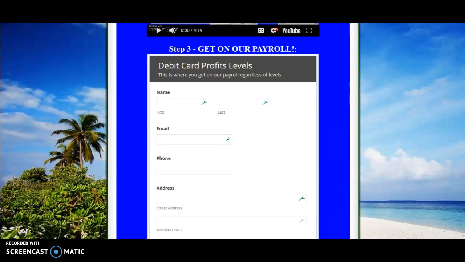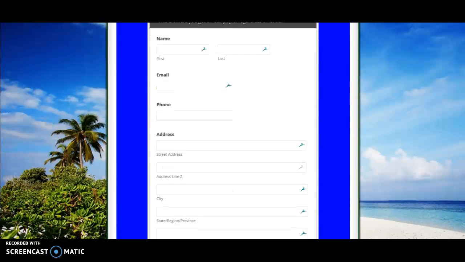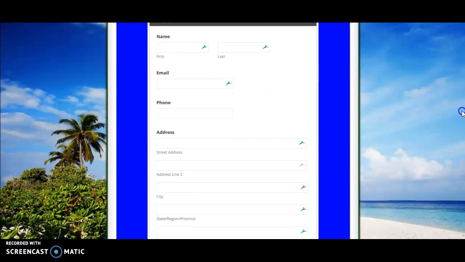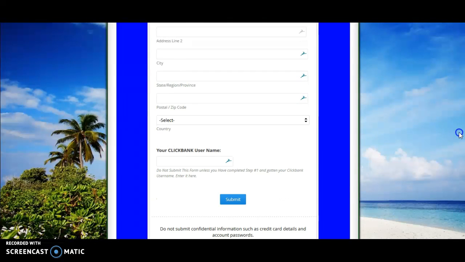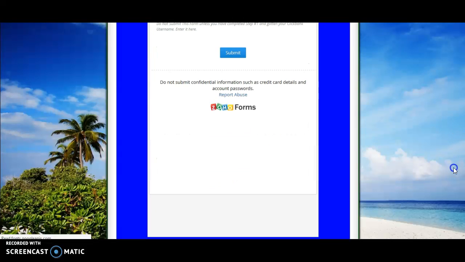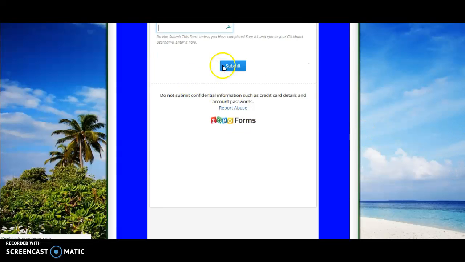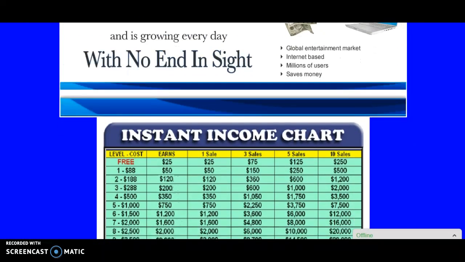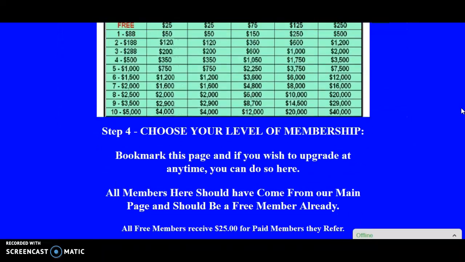Okay, and Step 3, you get on our payroll, because I have to have all this information in order to send you a money order. As you can see there, it has the ClickBank username that you put right in that form. You put it all in there. When you submit this form, you go to this page right here, and this has upgrades on it.